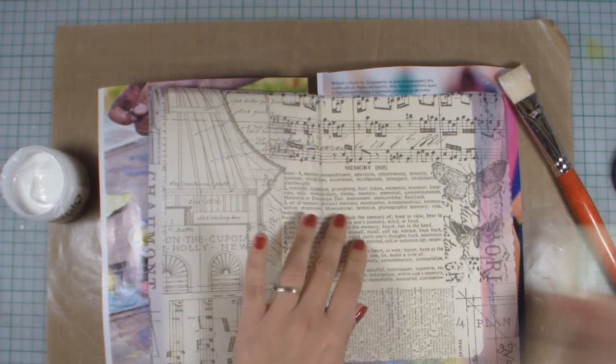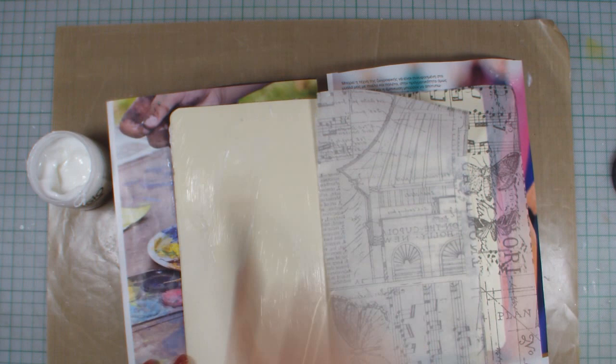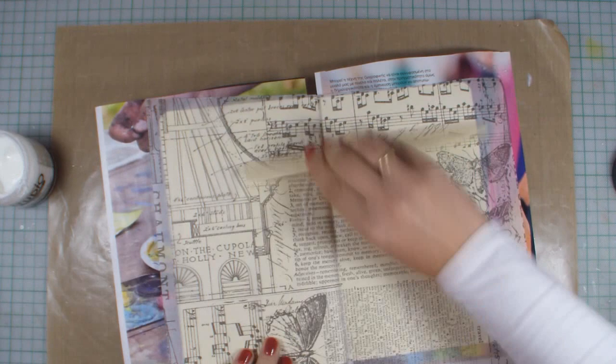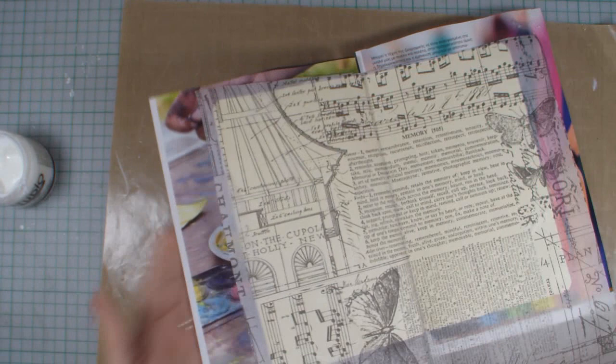While I'm doing that, let me share some thoughts. I get so much love about my art journals, and I want to thank you all for that. So many questions, emails, comments, and just because you like them so much, I will try to post more often. It's too time consuming, not so much to make the layout, but more like video editing and voiceover. But I'll do my best to post more often.